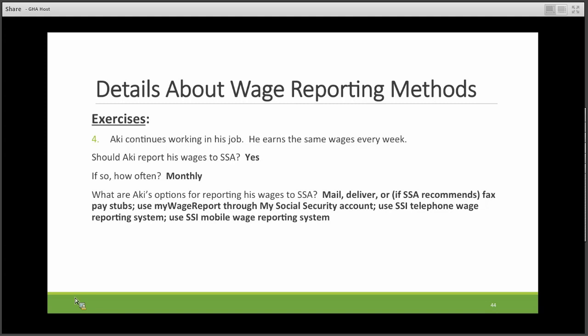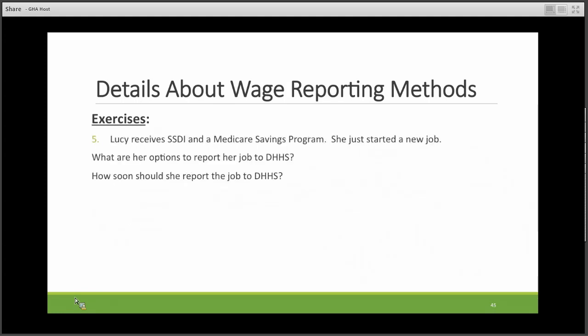Or he could use the My Social Security account, the My Wage Report option. He can use the SSI telephone wage reporting system or the SSI mobile wage reporting system if he meets the criteria that we outlined earlier.